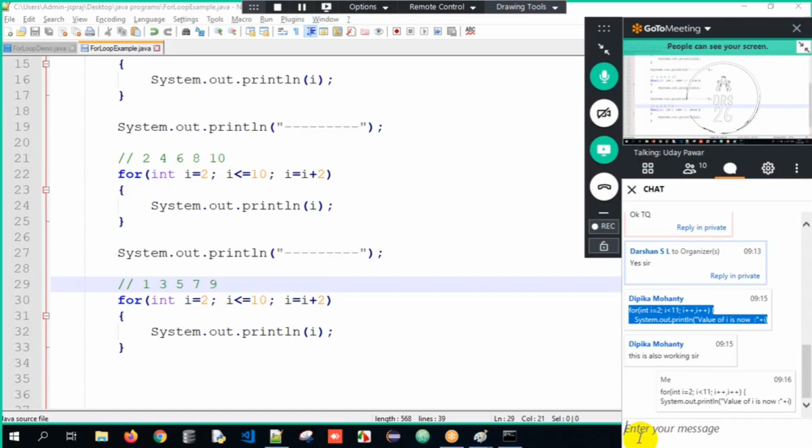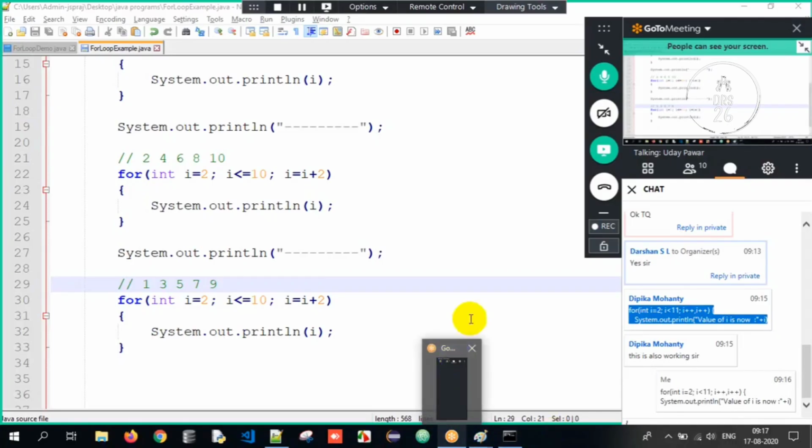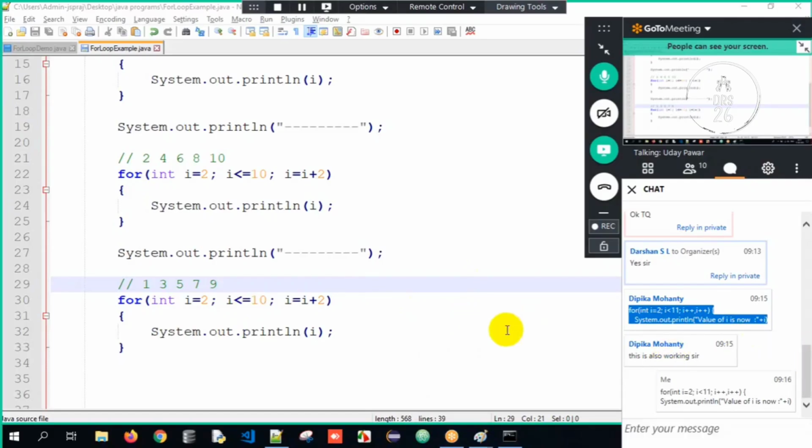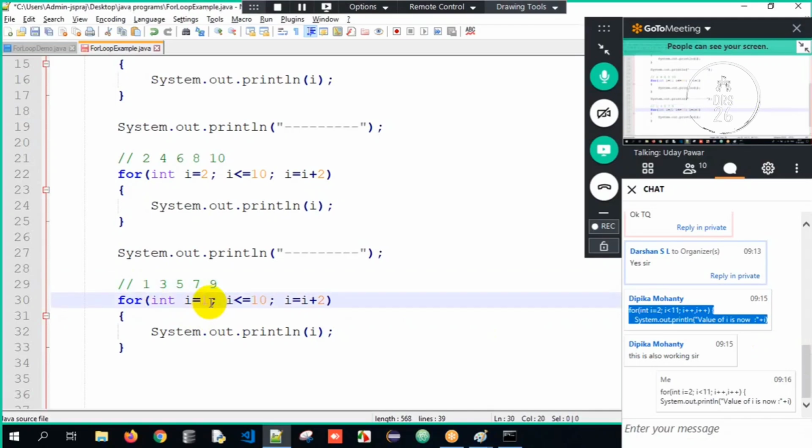Clear? Great. Perfect. Can you tell me what will be the logic of printing odd numbers here? 1, 3, 5, 9. Sir, very simple, sir. You are printing 1 first, sir. I will print 1 over here. Clear? Now, sir, you are printing till 9, sir. I will write it as 9, sir. That's it. Will this be the same?